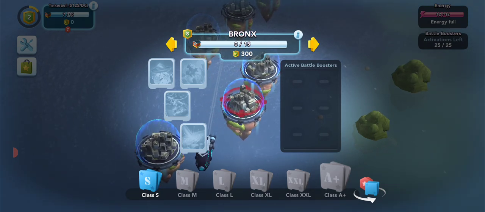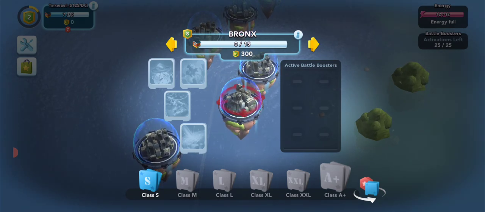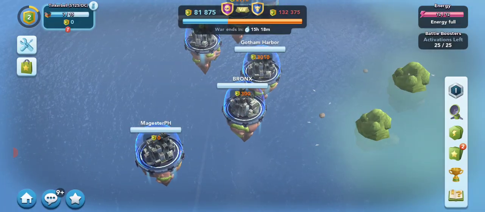So if you have a 30-minute jackpot with your energy pumps, that's going to be the best way to maximize points for you and your club.